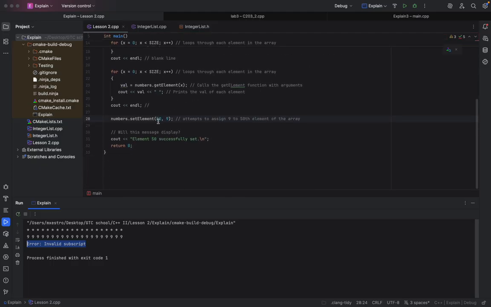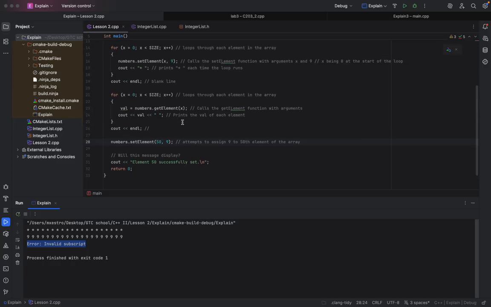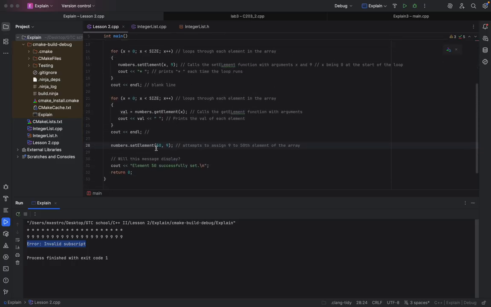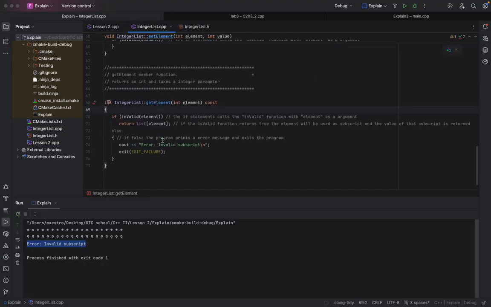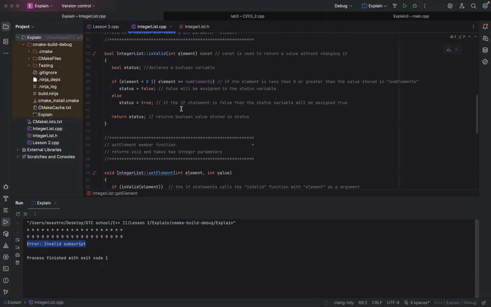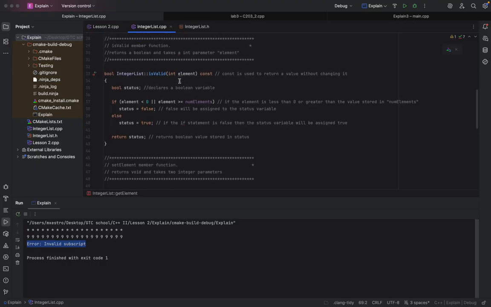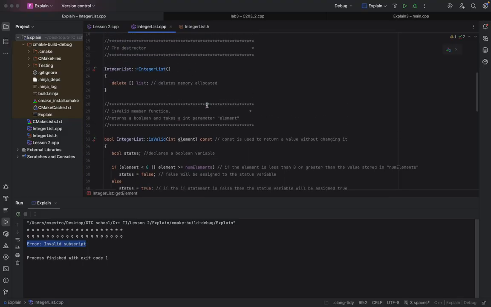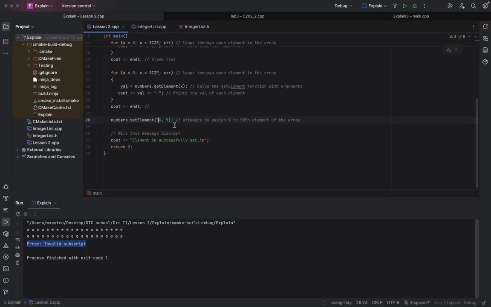So a subscript of 50 does not exist. This basically shows that the isValid function is working, because 50 is not a valid element. So element will be 50 in this case. If element is less than 0, 50 is not less than 0, but 50 is greater than the number of elements, which is 20 right now.